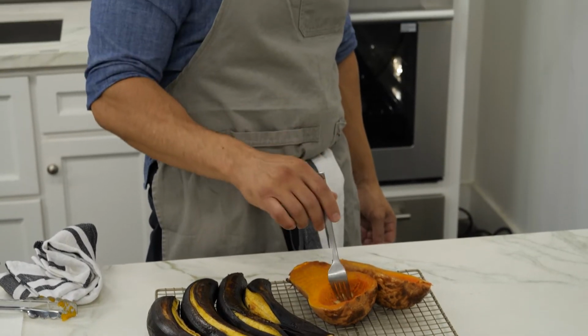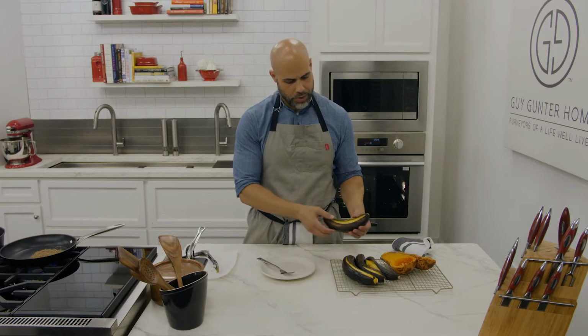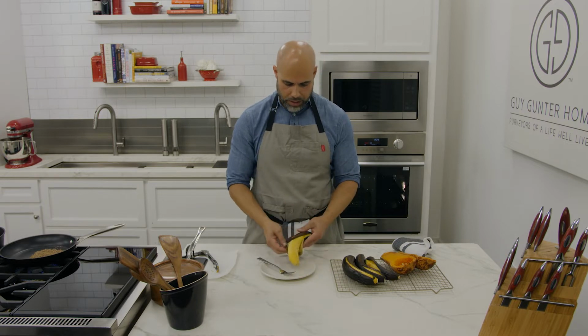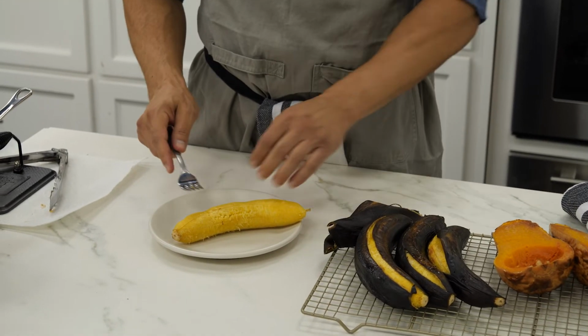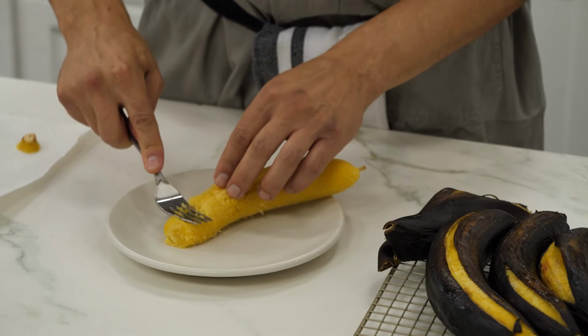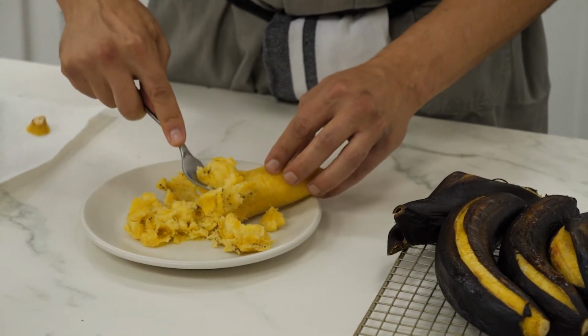Yep, these are ready. Once our plantains are roasted beautifully, you can tell they're done just when they bust out of the peel. So we're just gonna go ahead and peel it, put it on our plate, and the way we're gonna use it today is we're going to actually just mash it. This roasted plantain smells amazing. We're going to put this aside for now.